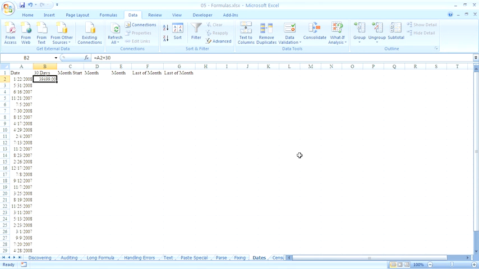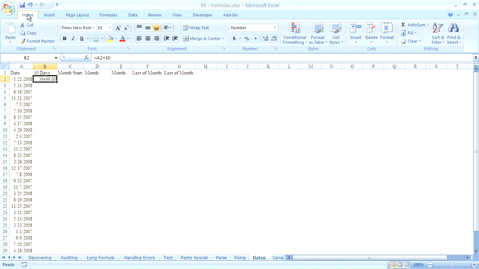This is the frustrating thing with dates. Lots of times you'll get exactly the right formula and exactly the right answer, just the wrong format. Go to the home ribbon, and from the number drop-down, change to short date. Because there's 31 days in January, 30 days after the 22nd is February 21st. We'll double-click the fill handle to copy that down.